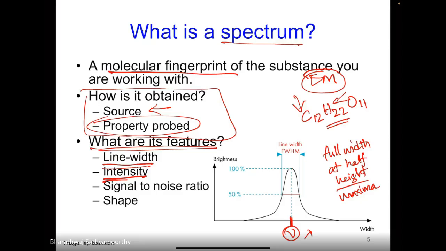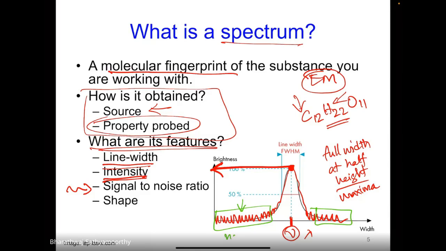The next thing that you would like to know is what is the intensity, especially in NMR spectroscopy. The intensity helps you understand how many protons are present for every given resonance frequency. An important aspect of a spectrum is to have something called the signal to noise ratio. Although the resonance that is being shown in this part of the example doesn't have noise, once you see an NMR spectrum, you would be able to understand. The spectrum will not look very clean, but will also feature something called noise. Whatever you end up seeing in parts where you don't see signal is attributed as noise.